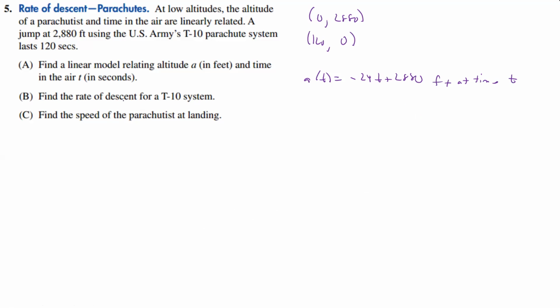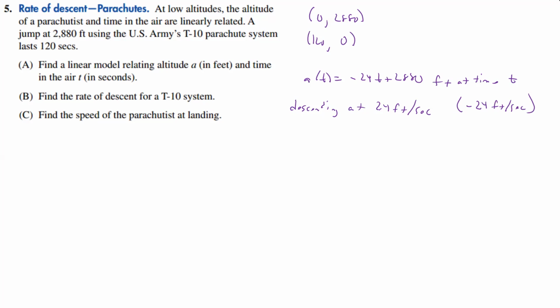Okay. Now, what is the rate of descent? Well, we're descending at 24 feet per second. So our rate is we're descending because we're going down at 24 feet per second. And a way to write that would be a negative 24 feet per second if we want it as a number, but we can say it's descending at that, or it's just a negative 24 feet per second. So both of those mean the same thing, just depends on how you're writing it.